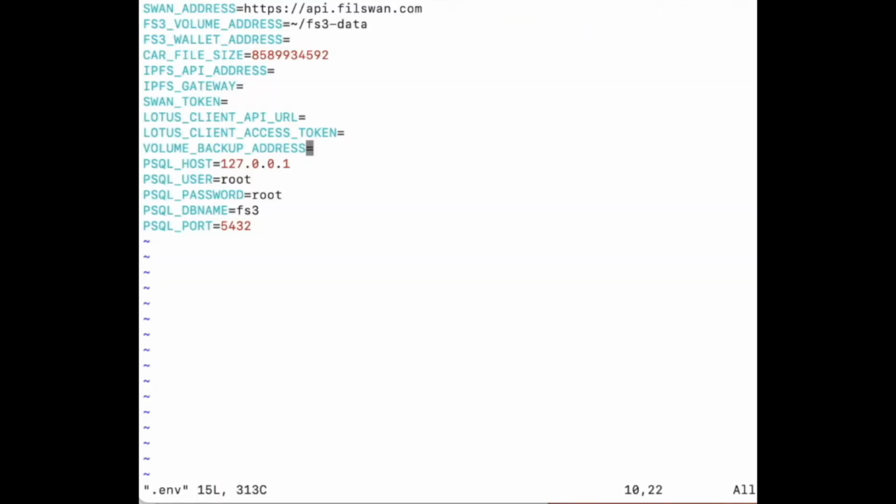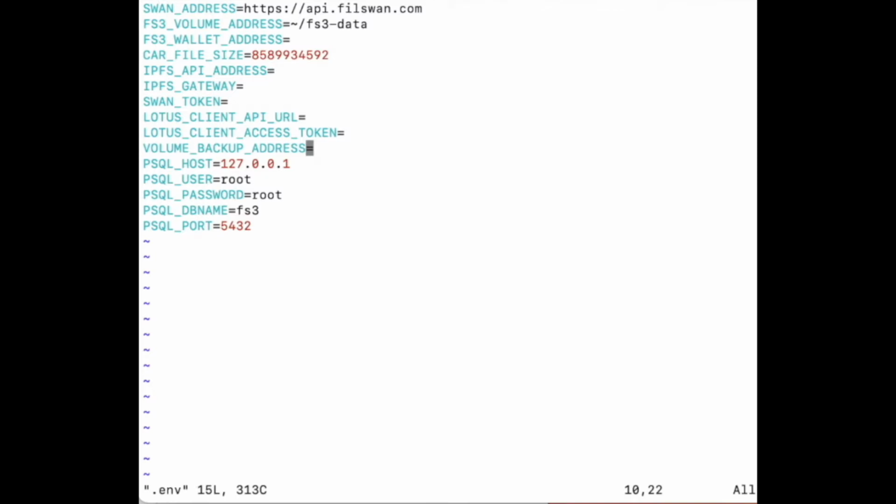Swan token. A valid Swan token is required for posting tasks on the Swan platform. It can be received after creating an account on FileSwan. Check FileSwan APIs for more details on how to get an authorization token. You can also check your Swan token with Web Inspector when you log into FileSwan.